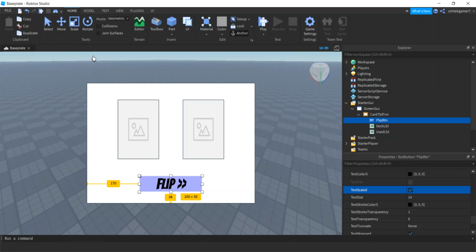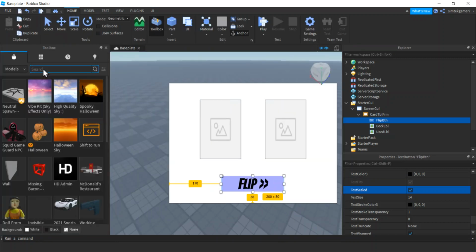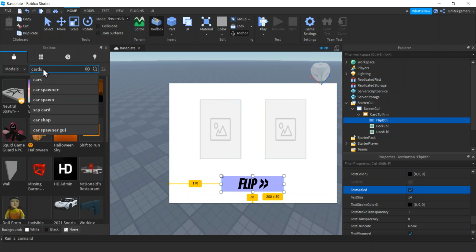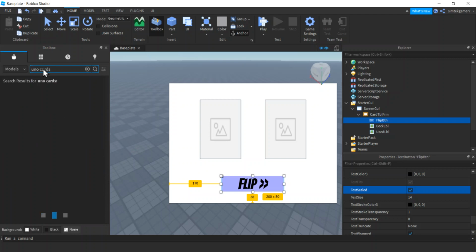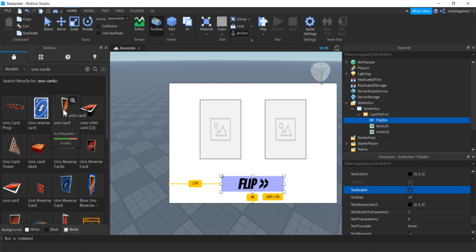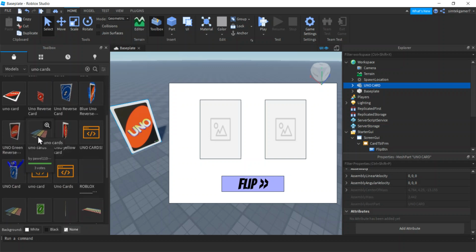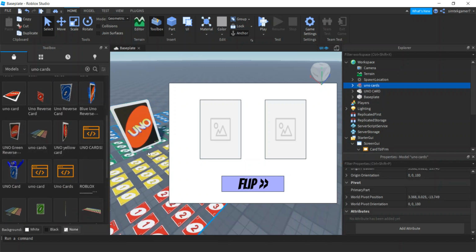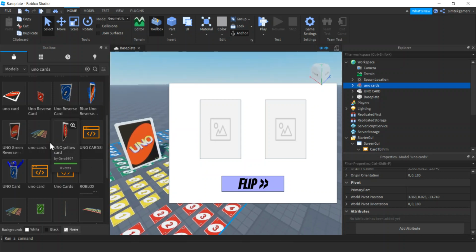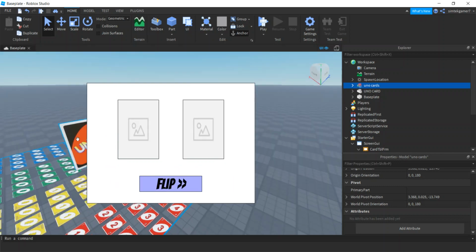So let's go to the home toolbox. And I looked under images, but there's not a lot of Uno card images. So I did models. I looked under models. So card, I'll say Uno cards. And this one right here, I like the back of that card. Let me give him a thumbs up since I'm using his card. And then down here, I like the fronts of these. So somebody made a model with all the different cards. That's pretty cool. Did I give him a thumbs up? Let's give him a thumbs up. Boom. Cool.